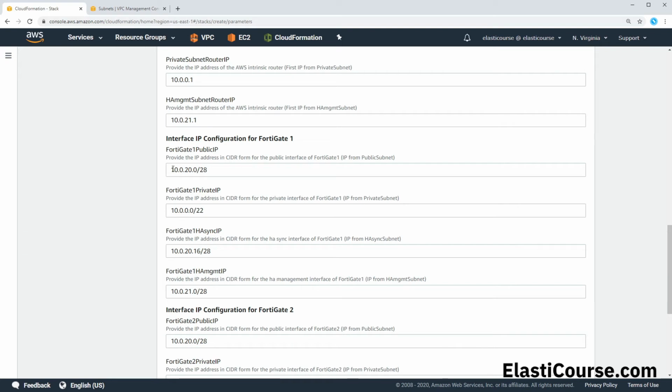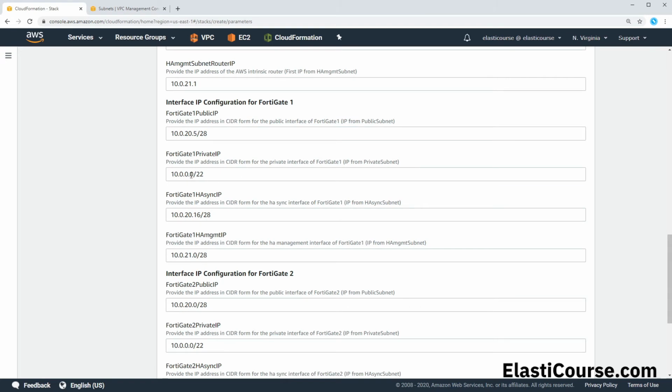From my subnet 10.0.20.0/28, I'll give the IP address .5, and for the private subnet, I will also give it .5. For the sync subnet, I will give it .20, and for the management subnet, I will give it .5 as well. So now we have 4 IPs for the FortiGate unit number 1 in each subnet.